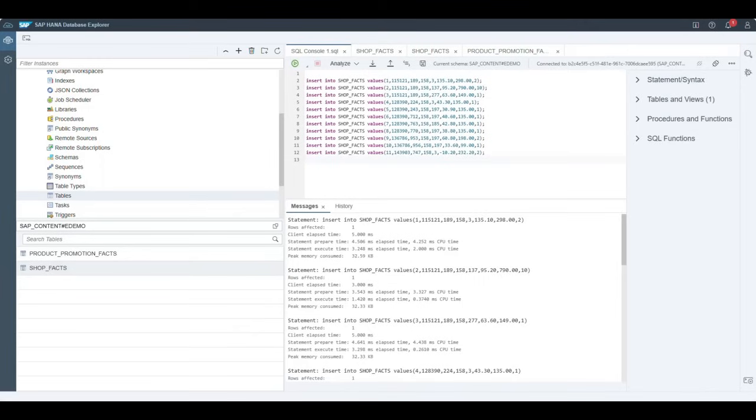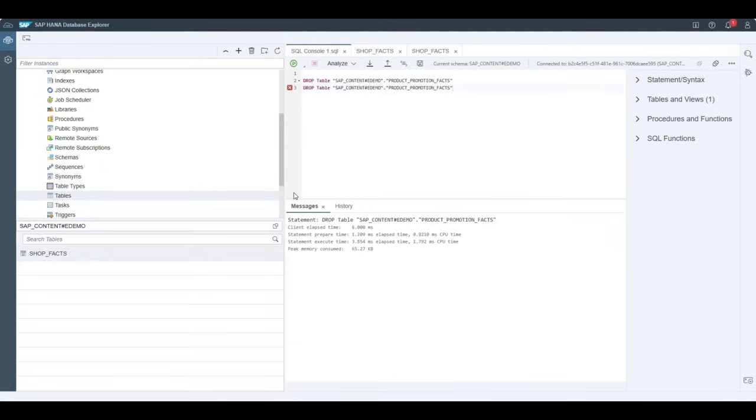Now the other option I will show you. Because it's just a few lines of insert statements, I directly used it. But for the shop fact table, I had around 80,000 records, so I'm using the CSV file. I already executed it and exported it to a CSV file, and that's what I'm going to use to create all the remaining tables here. I'm just dropping the table so that I can create the tables again with the CSV file with the full data.